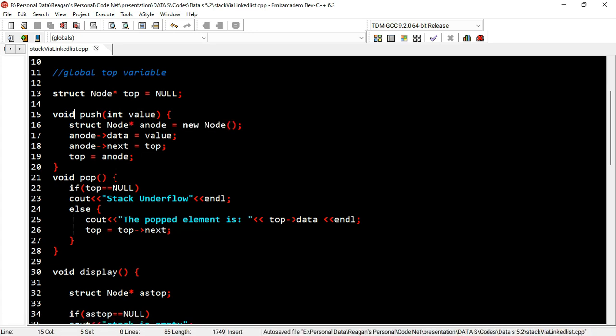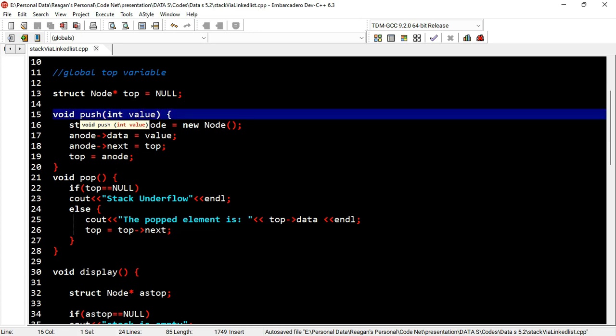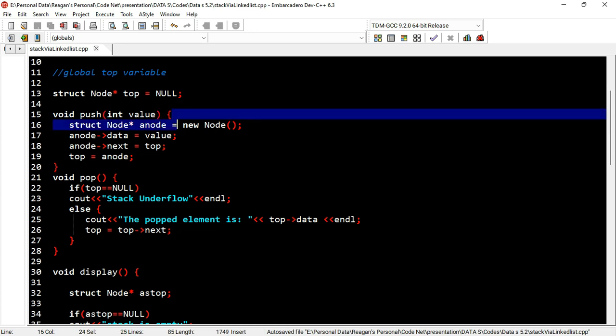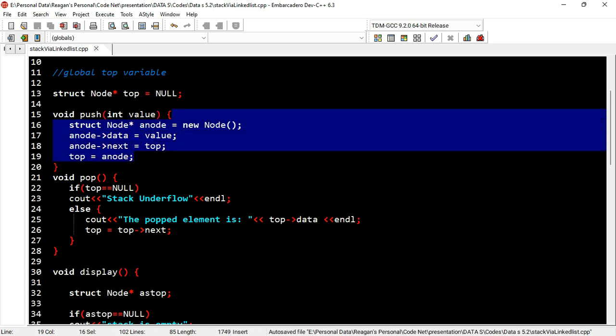Let's continue otherwise. So I'm making a void function with the name push. This is the name of the function, and this function should have a parameter that will receive an argument from the main function or from any function that will be sending that value. The parameter is implemented in the syntax as a variable, value, based on a simple data type, and this parameter should be in between the parentheses. I'm sure you can tell. And this is now the main body of the push function.